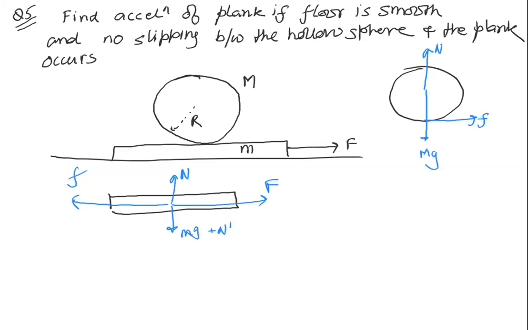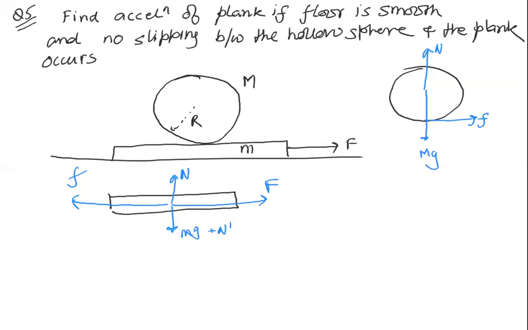relative motion oppose करेगा। कौन अपोज कर रहा है? किसका रिलेटिव मोशन अपोज कर रहा है? वेल, स्फीयर प्लैंक के मोशन को अपोज करेगा और प्लैंक स्फीयर के रिलेटिव मोशन को अपोज करेगा। तो अगर हम प्लैंक पे बैठे हैं तो स्फीयर हमें कहाँ जाता दिखाई देगा अगर फ्रिक्शन नहीं है? What will be the direction of motion of the sphere? It will be back. Therefore, friction on the sphere must be forward.